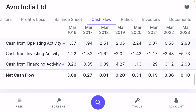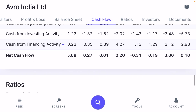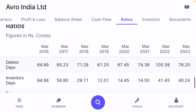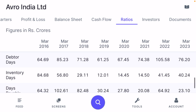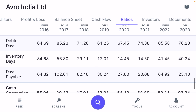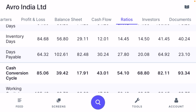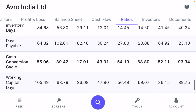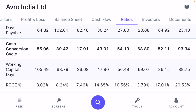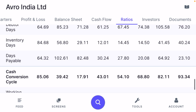The company has positive cash flow of around ₹10 lakh with ₹1 crore cash on hand. Looking at ratios, inventory days have improved slightly from 41 to 40 days, days payable improved significantly from 65 to 23 days, and the cash conversion cycle is relatively flat at 82 to 93 days. Working capital is also flat at 86 to 89. Overall, return on capital employed has improved from 17% to 20% as of March 2023.